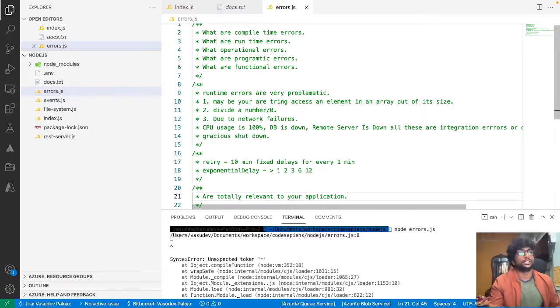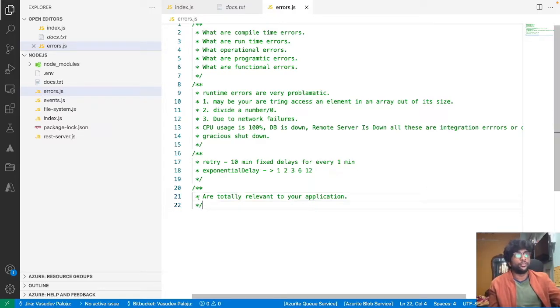So you designed those errors. You're saying that if a username is above 10 characters, then I am throwing an error because I want to. That's my functional aspect of my application. So I can't store a number which is greater than 100, or I can't store the age of a person who is greater than 100, or I cannot accept a birthday which is in the future. So functional errors are totally relevant to your application, and you cannot say what are general functional errors, but it is based on the functionality which you provide to users, and you define your own custom errors in this functional error case, right?